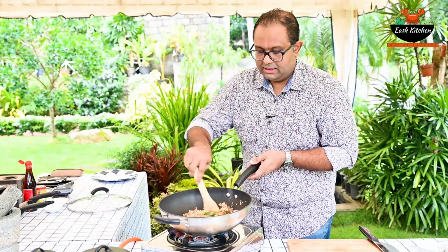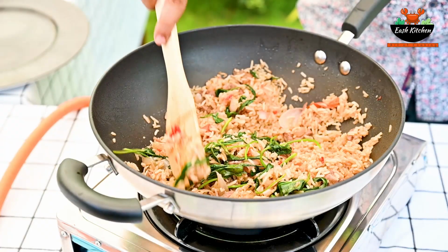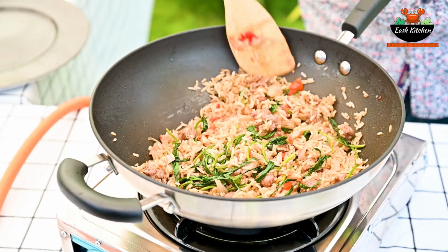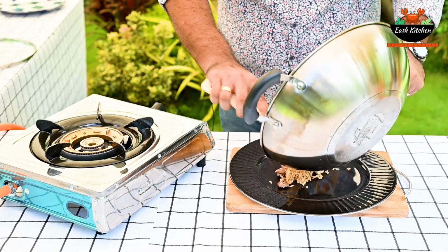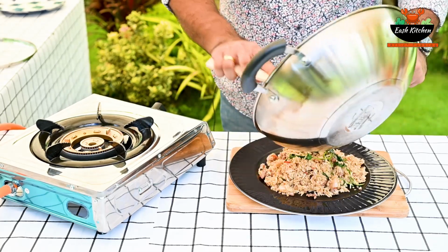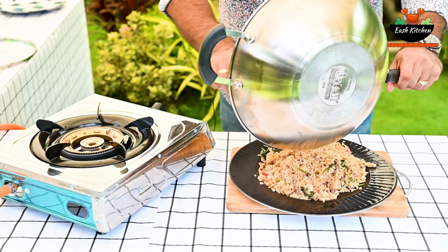Okay, the spicy beef fried rice is ready to eat. Let's plate the fried rice. Yummy, flavorful beef fried rice.